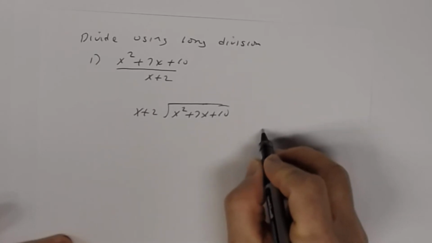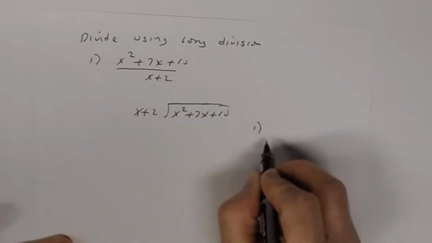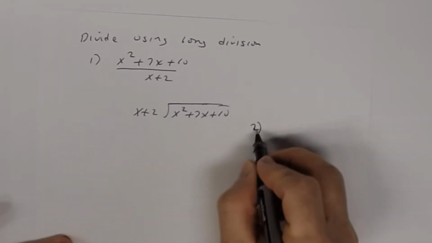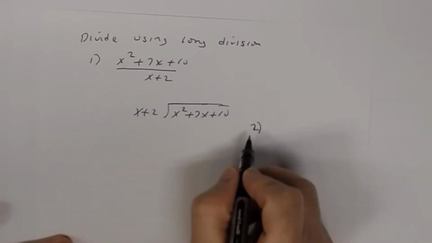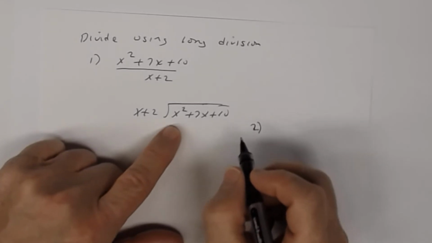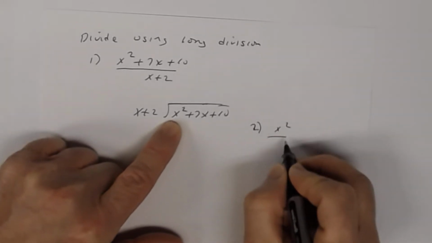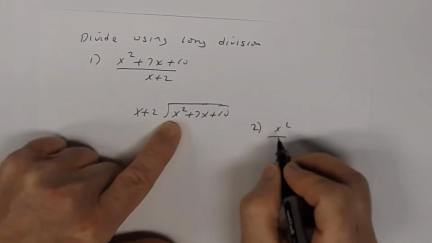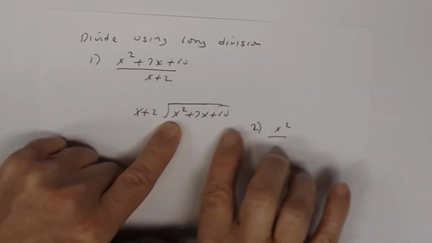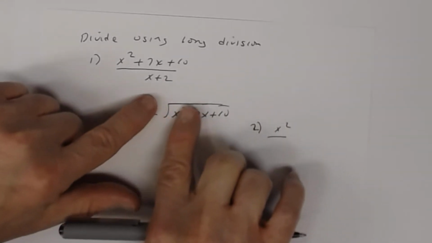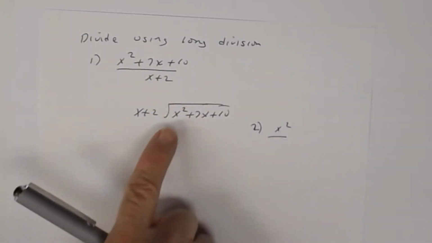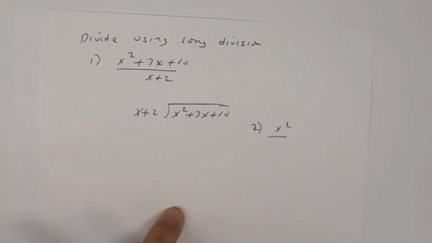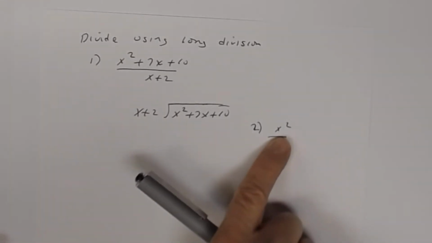So this is, I'm going to put step 1 right here. So this is step 1. I'm sorry, step 2, excuse me. So this is step 2. So this was step 1 here. This is step 2. So you're going to take that first term, which is x squared, and divide it. So mentally in your mind, and you don't have to write this out. Most students will just go through these steps and then just write them out, because they'll be doing this mentally. Okay? But in your mind, this is what you're doing.